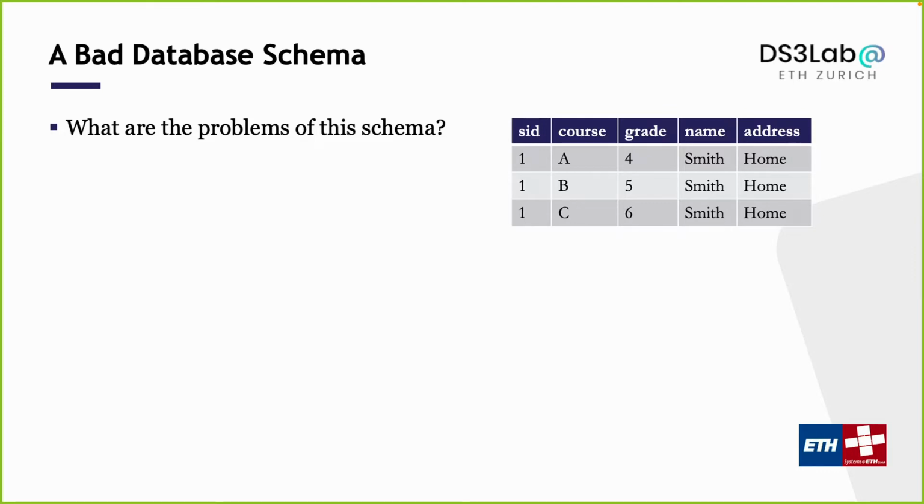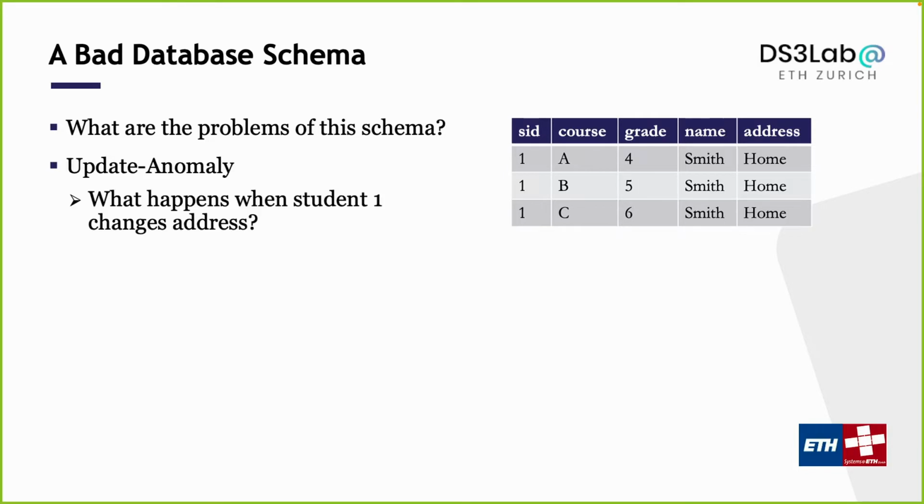So what are the problems with this schema? Yes, exactly. The student's information is being stored multiple times in this schema, and that could introduce a whole bunch of anomalies. For example, because the address information is stored multiple times, there could be an update anomaly. What if one student changes address? In this case, you need to update all of those appearances of that address. If you miss any of those, you end up with a database with inconsistent data, which could be very hard to fix.